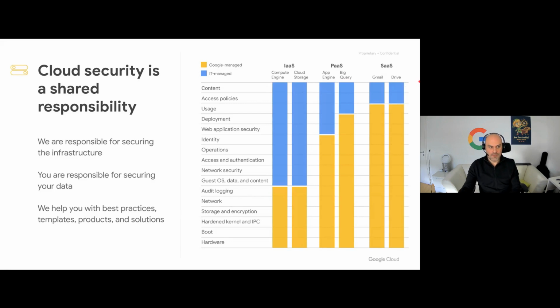There, a lot of the parts are taken care of by Google, and we don't even give you access to controlling the underlying infrastructure because we do it for you. But there is always something that remains in your control. And that is what's happening to the data and who you give access to that data. We don't give access to the data if you don't tell us to do so. So content and access is ultimately always customer choice.